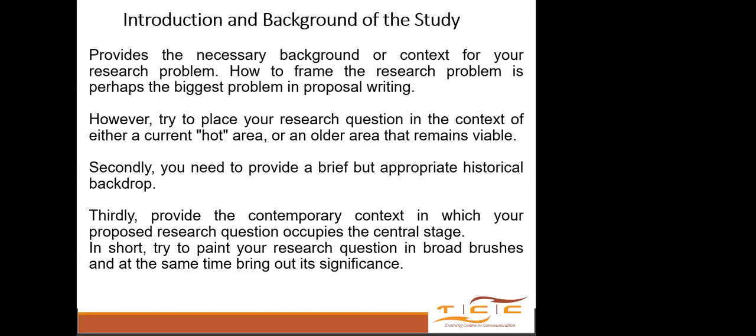Now, when you are writing your background, just as the word says, the background needs to give us an idea of how we got to where we are right now. Where did this problem start? We are talking about teenage pregnancy, for example. You need to paint a picture of what happened for us to be where we are. We need to get a broader context of what is happening so that we get to understand why.